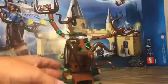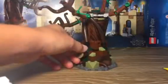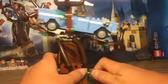Okay, so this is the Whomping Willow. Turned out pretty good. I really like the base with all these 1x1 curved pieces, slanted pieces, and there are also some roots scattered around. And this really cool play function that you can do where if you turn this gear, so will this. You can throw the car around. Pretty cool if you ask me. And so if you put the car in, I'm not going to actually turn it right now, but you can go like woo, woo, and throw it around.